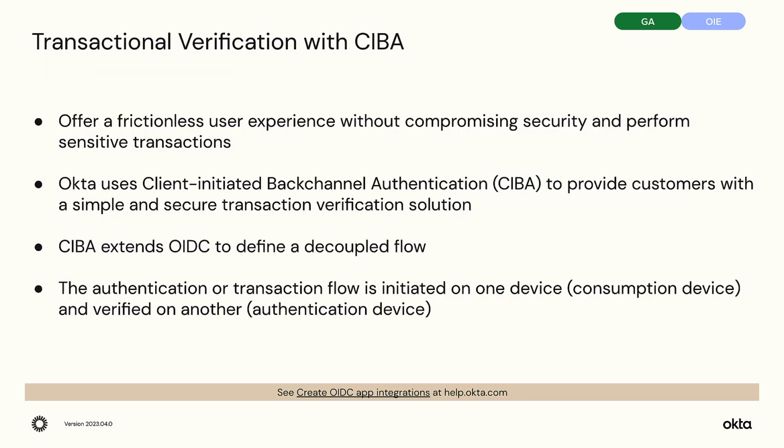Transactional verification with client-initiated back-channel authentication. Organizations are constantly looking for ways to offer a frictionless user experience without compromising security. It becomes even more challenging when the users try to perform sensitive transactions. Okta uses client-initiated back-channel authentication to provide customers with a simple and secure transaction verification solution. CIBA extends OIDC to define a decoupled flow where the authentication or transaction flow is initiated on one device and verified on another. The device in which the transaction is initiated by the OIDC application is called the consumption device, and the device where the user verifies the transaction is called the authentication device.